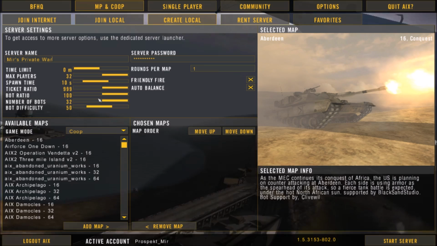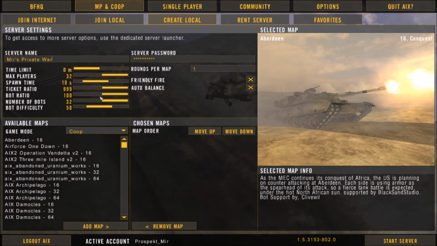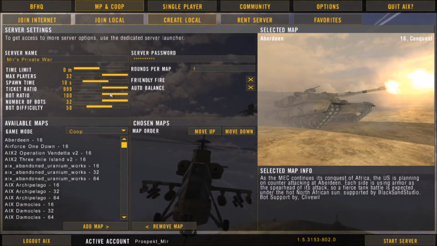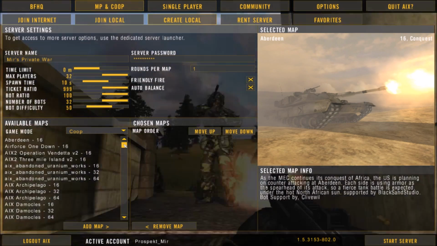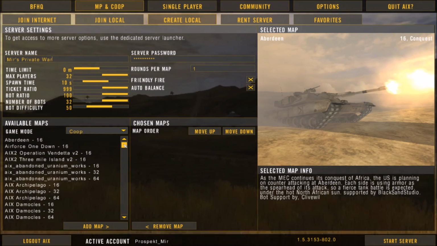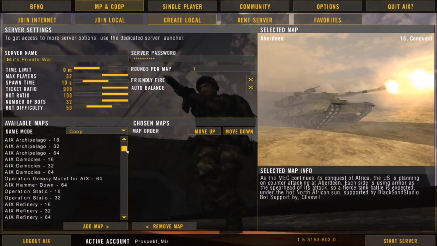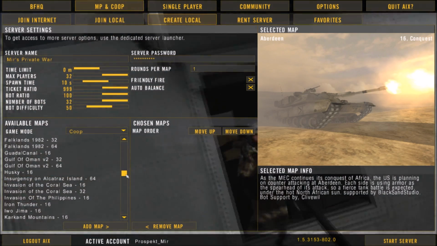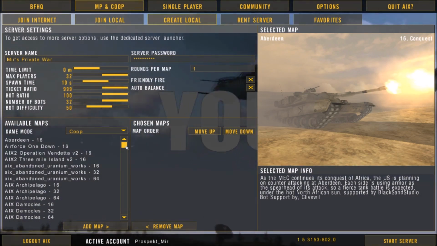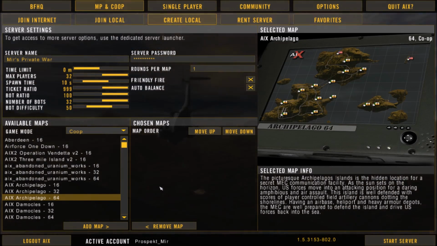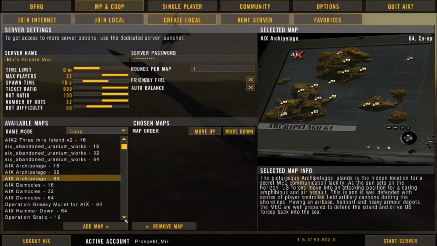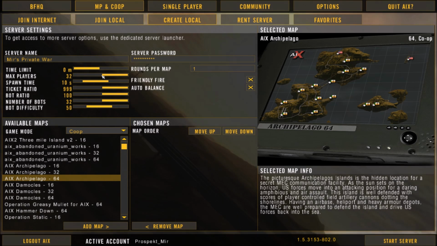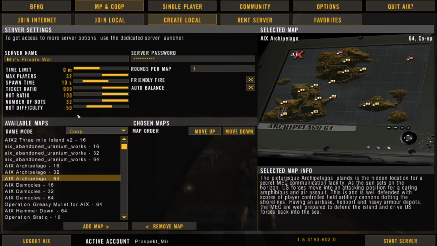My bot ratio is set to 100 because I kind of set up my bots differently. Mine are at 64, and anyways, just follow the instructions in that video in the link if you're changing your bots. But anyways, that's not the point. The point is, here we are, and we have all these maps that I installed. So let's just pick one, and it's much easier in multiplayer to play the 64 size ones if you do like a local server, and you can adjust the ticket ratios and stuff a lot better.